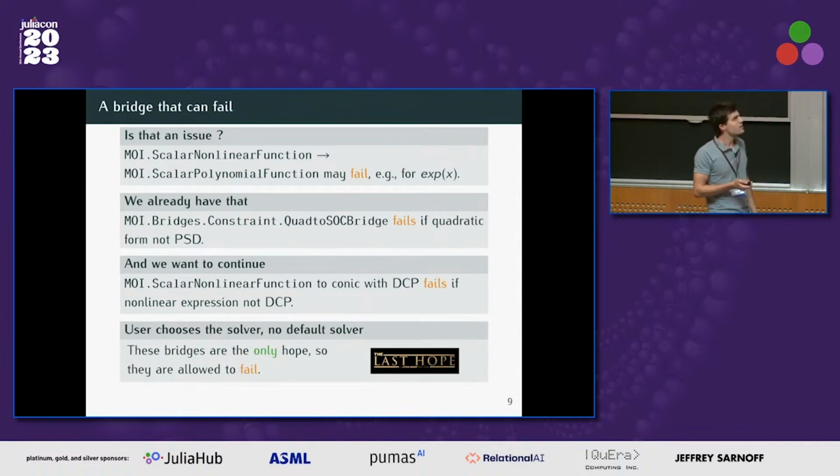Well, actually, I think this is fine, because in JuMP, remember that the user decides what is the solver we need to use. If the user doesn't give any solver, we are not going to take a default choice, right? So in a sense, the problem is completely specified. It just says, here is the model, here is the solver, this is the pair that I want to use. Do the best to try to make them communicate. So in a sense, if you use a conic solver with a nonlinear problem, we can either say error, it's not possible, or try to use one of these bridges that may fail. Because this is basically the only possibility we have, I think it's fine that they may fail.